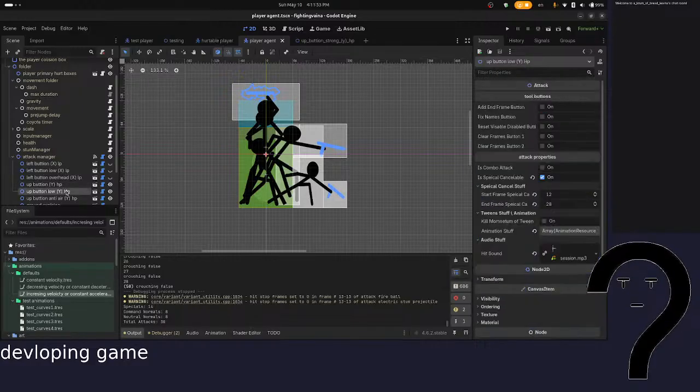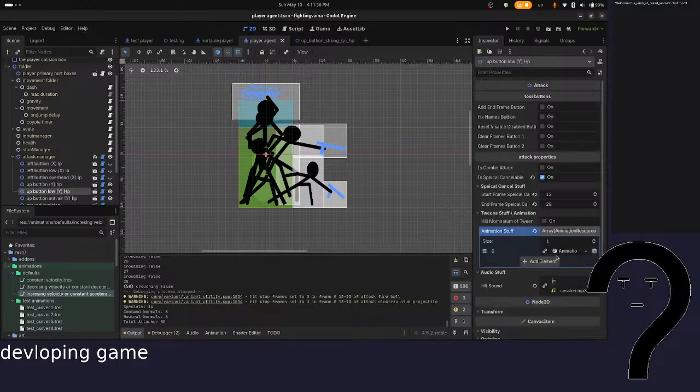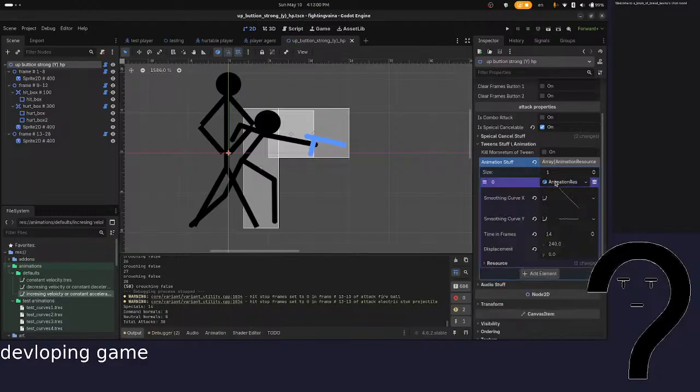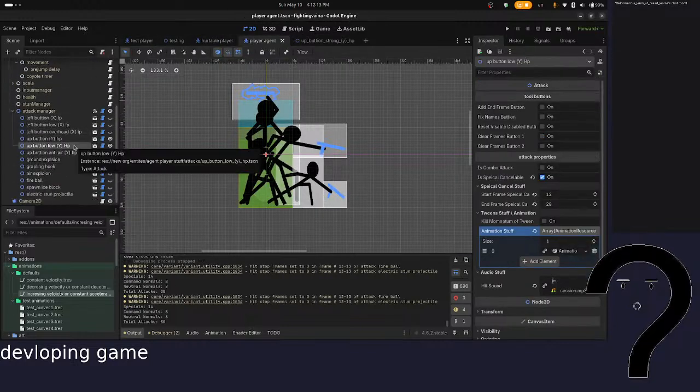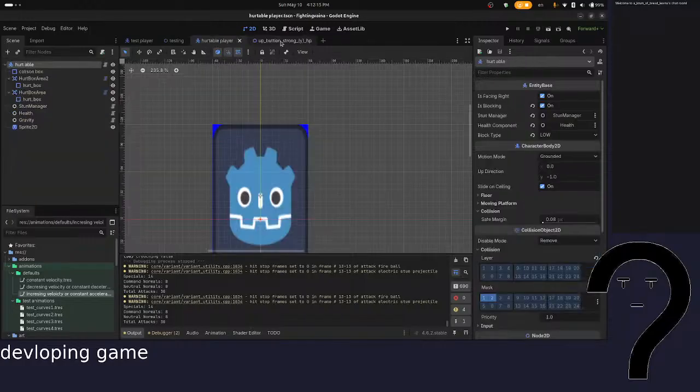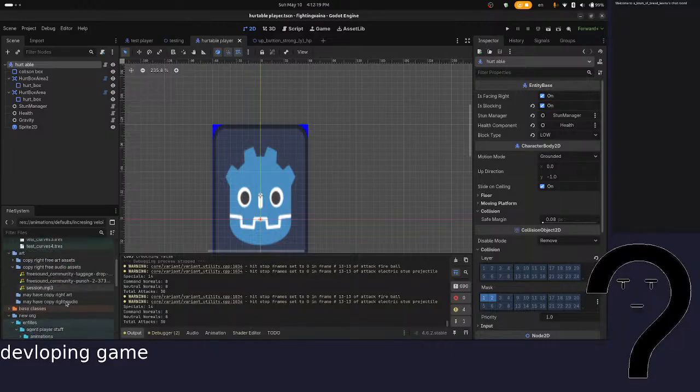Wait a second, why isn't that updating? Hey, wait a second, that doesn't make sense. Let me reload the scene?